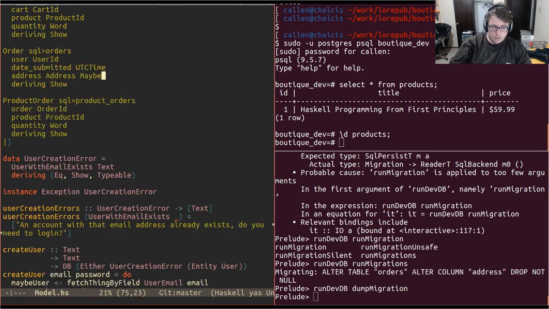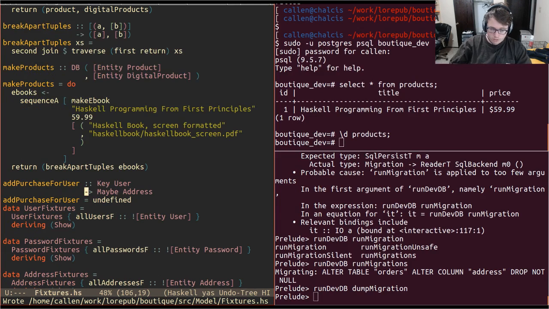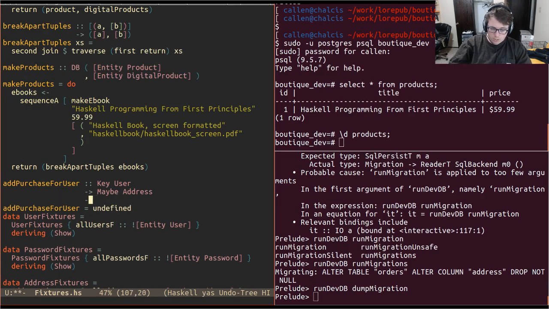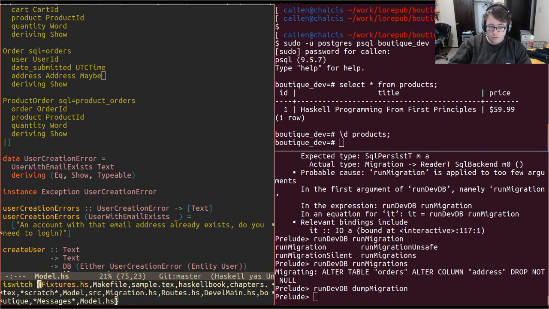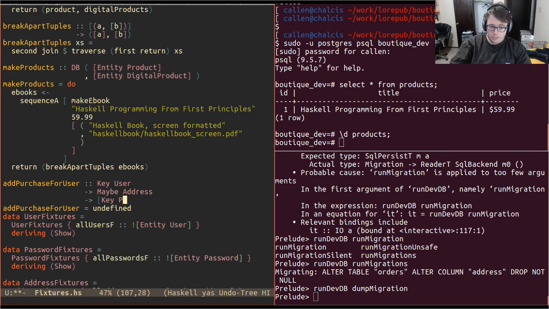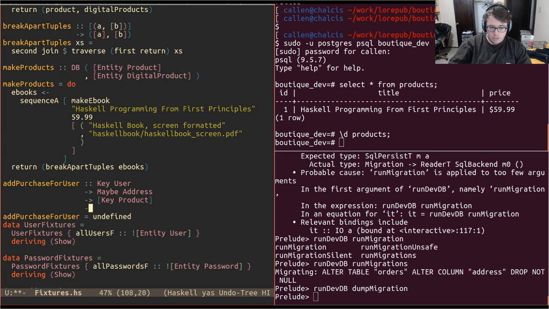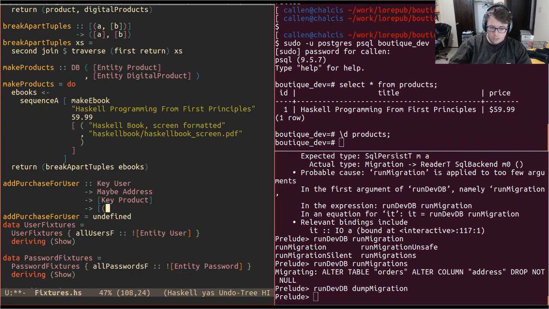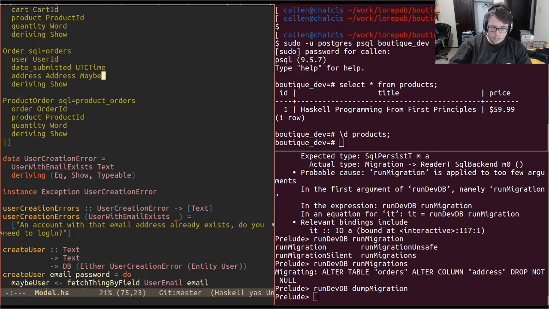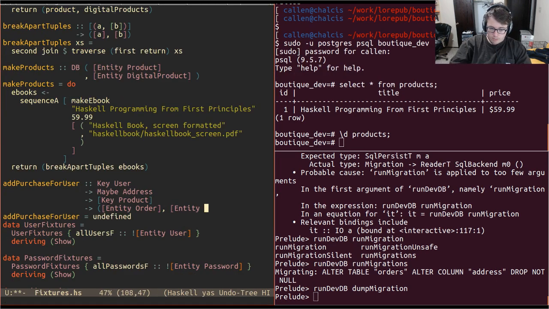And then the other thing we need is a product order. So it's going to be a list of product IDs. And then we're going to return a tuple, a list of order, and a list of entity product order.